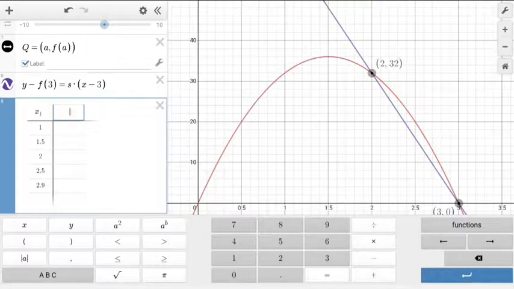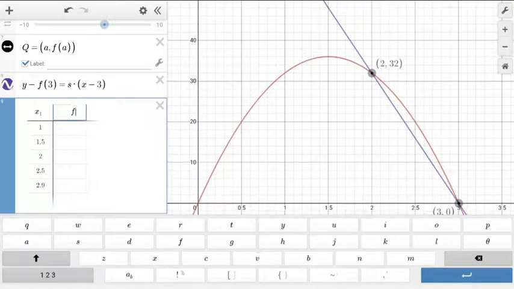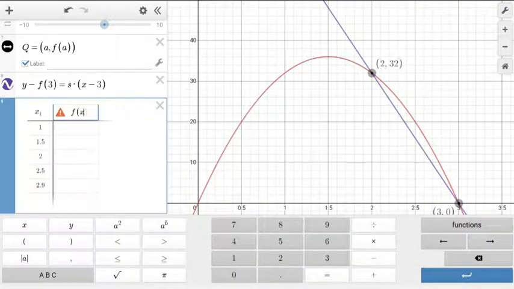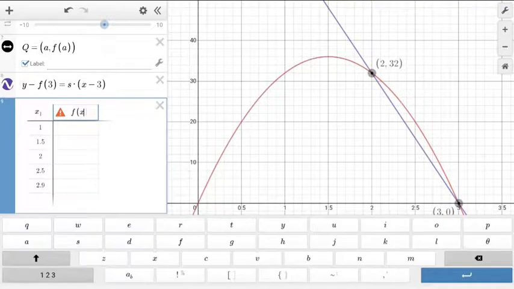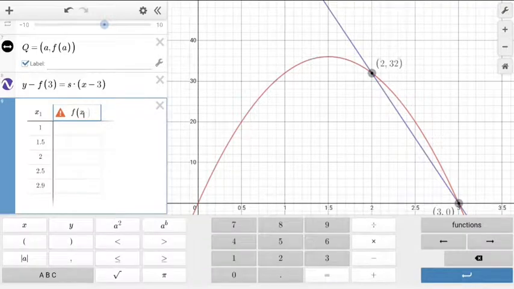So I'm going to start typing that expression, except instead of a, I'm going to type x1, because then Desmos will know that the column on the left here is the value that I want to be plugging in. So I'm going to say f of x. Now to get the subscript, I have to go down here and click on the a sub b, and then make that a 1, and move to the right.